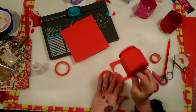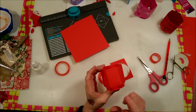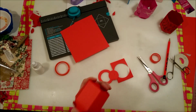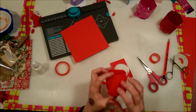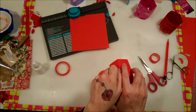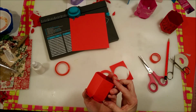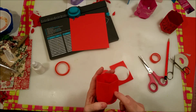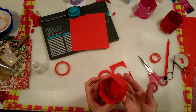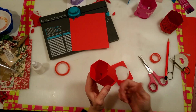Oh, I forgot to mention, and see, I knew I was going to do this. I'm going to have to emboss the other one. Totally forgot to do that. Obviously, when you are doing this, you're not going to decorate it. If you're going to stamp it or do anything where you have to do it on flat paper, before you bring it together, that's when you're going to decorate the big panel in the center all the way down. If you're going to decorate it afterwards, you're going to have to use stickers or glue paper on. So if you accidentally do like I did and put it all together and forget to do the embossing, I'll do it on the next one.